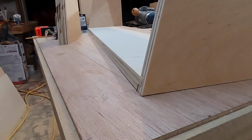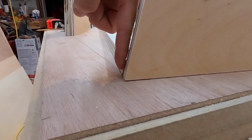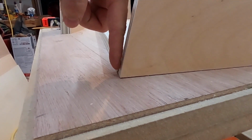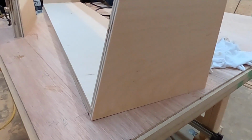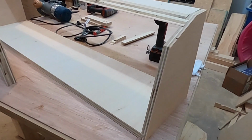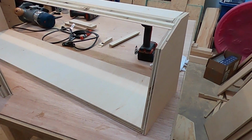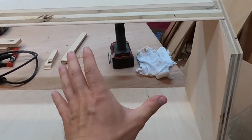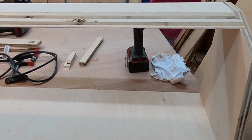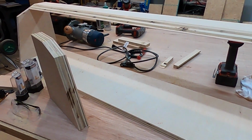Before, it was just a straight edge that would have come up like this, and so this time I matched the angle on the bottom piece to here, so when we attach the cabinet back, it will mount flush to the back of the frame. This will make it where we don't have any of those awkward gaps in our cabinet backs. And this is also important on this piece because the right side of it here, right in front of the camera, will be open, so you'll be able to see the cabinet backs all of the time.